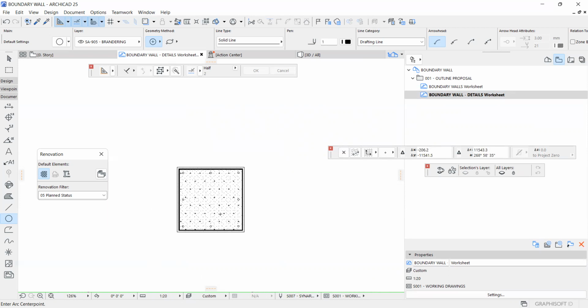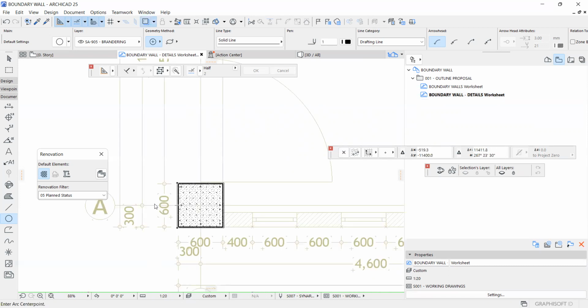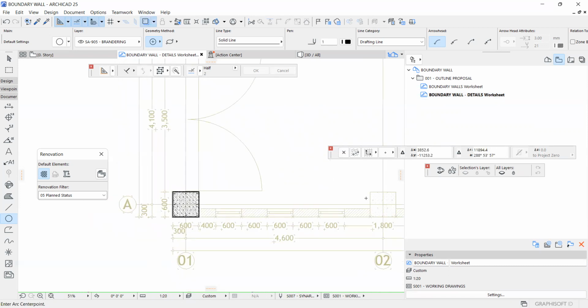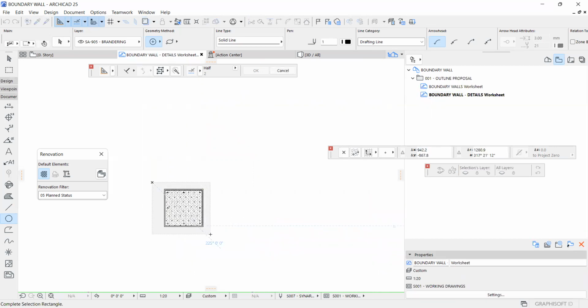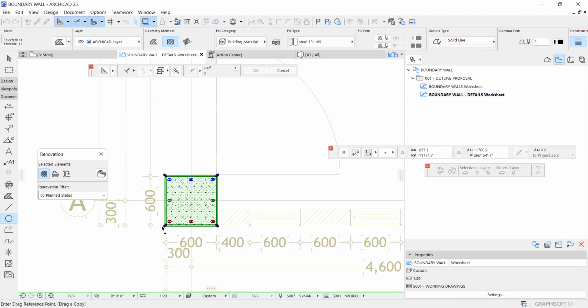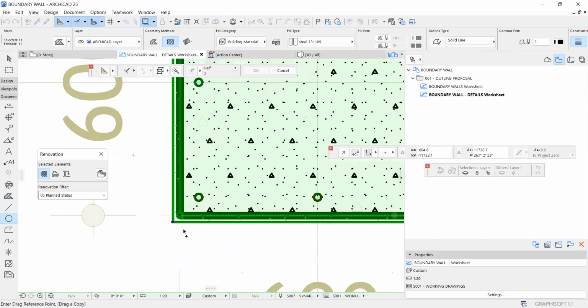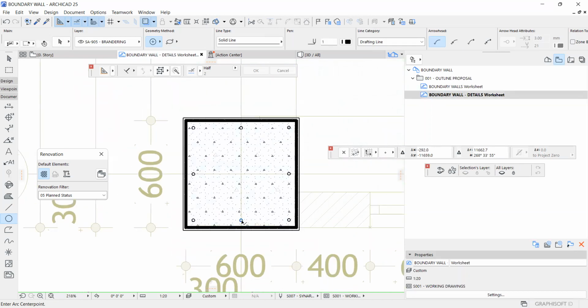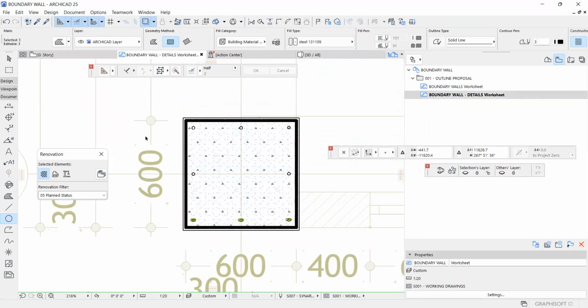Now, on the same basis, allow me to do a detail for the wall. But before I do a detail for the wall, I have a column. And there's not so much difference between this column and this one. So what I need to do is to pick up this and drag a copy, so that I retain the group things to be grouped. I don't want to group everything again.